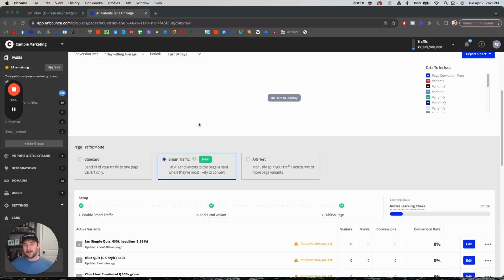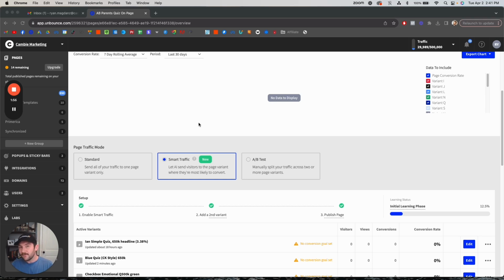But this is why I recommend using Unbounce. Before I said, especially for more bootcamp people, use whatever you want for your landing pages, whatever you're comfortable with. But man, I just love Unbounce. It's just so easy to use. Like, you can use Facebook lead forms to start out, and you can test things on there, but you're going to want to graduate to a landing page eventually, most likely.